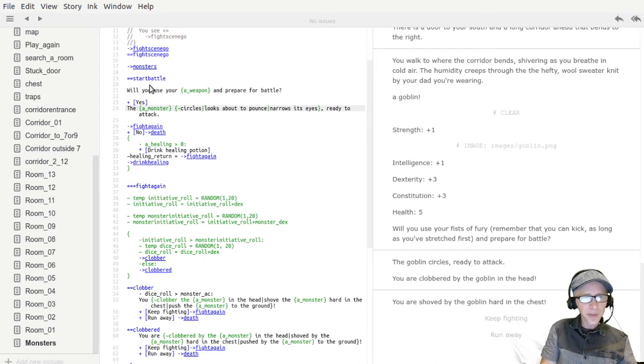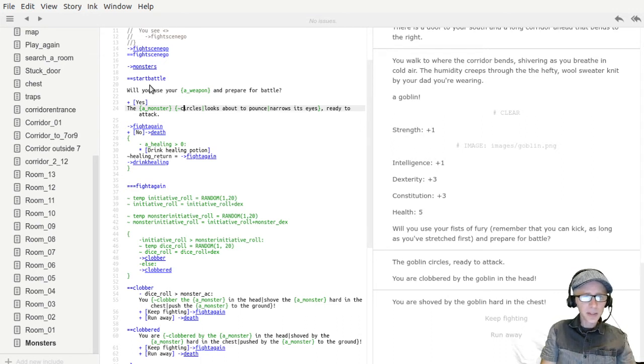So the reason I have this is, you'll notice I have the variable in squiggly brackets, a underscore monster, which right now is equal to goblin. I could have that equal to centipede, zombie, anything. Then I have the squiggly brackets, the tilde, and then circles, line, looks about to pounce, line, narrows its eyes, tilde.